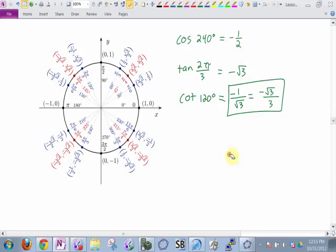Let's do, what is the secant of 5 pi thirds?